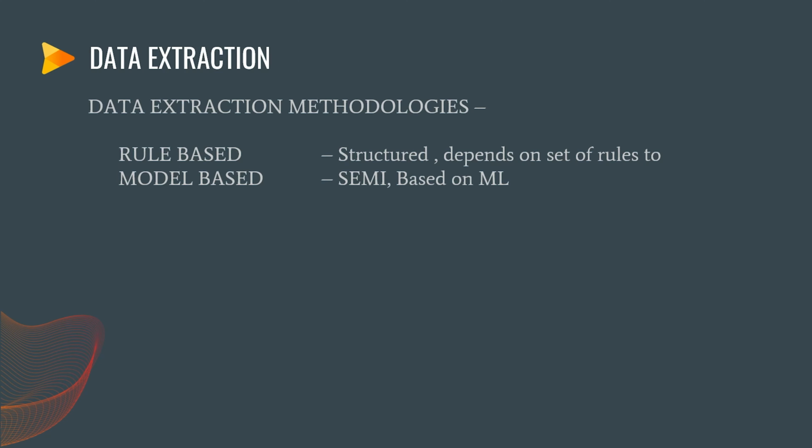And the second method, model based. Here, the extraction will be mainly based on machine learning. These will be used for semi-structured or unstructured documents. In semi-structured, we extract the same data from each document, and that requires a pre-trained ML model. Since we have to train the model to extract, it always looks at the same position, and if the position is slightly changed, then it matches the word. For example, we can give the field values: search for name, and then whatever is next to name, we can get that. So those types of models have to be pre-trained.